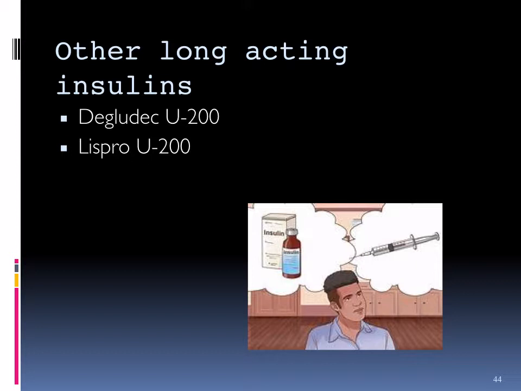Basically, it's indicated for children and adults, but it hasn't been studied in children less than 3 years old. It shouldn't be administered intravenously, used in an insulin pump, or mixed with other insulins. This one can be used in pregnancy, and it's compatible with breastfeeding. It can be kept at room temperature for 28 days, and the unopened pens can be refrigerated just like the vials, but you want to watch the expiration date.